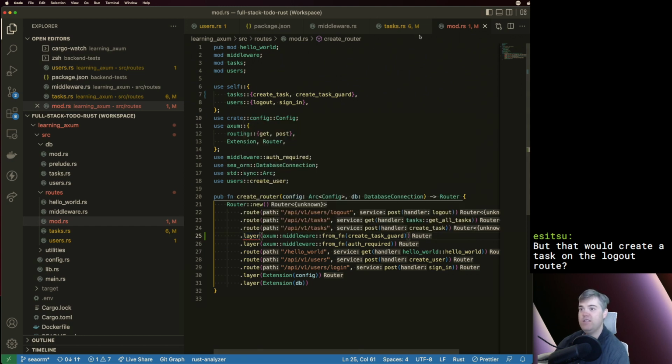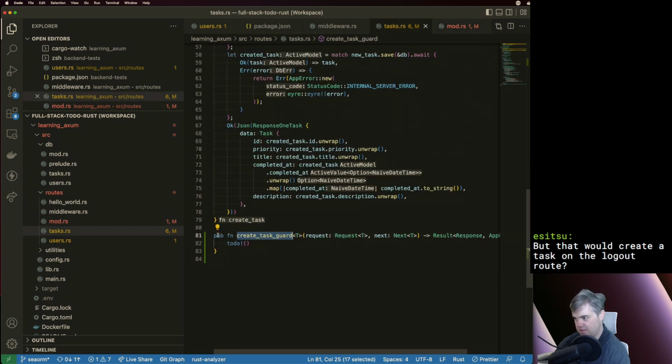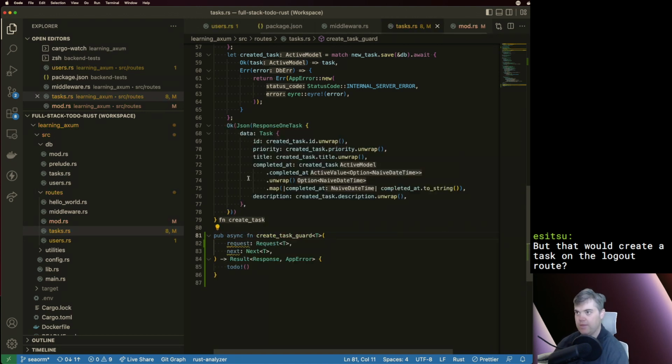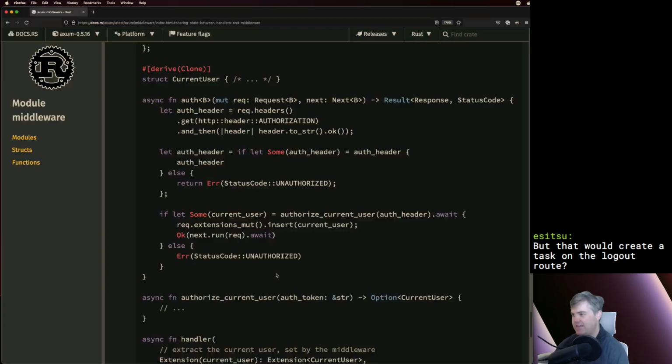Oh, right. You need to be a future. Okay, pub async function. I'll make you happy. But that would create a task on the log out route. So I'm not going to create the task on the log out route. But yes, it's true. Oh yeah, that's the thing. As I want this to only run for this one thing. Can I?